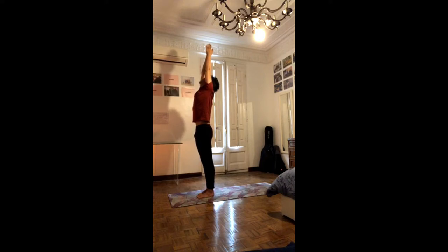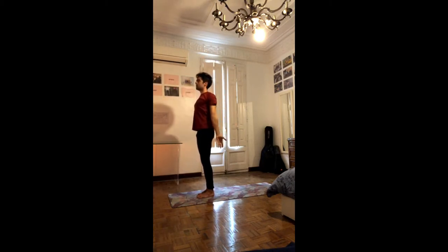And then exhale, ribs in, lower belly in. Inhale, pull the shoulders a bit back to really stretch the shoulders, reach up through the arms. And then exhale, arms by your sides. Tadasana, mountain pose.